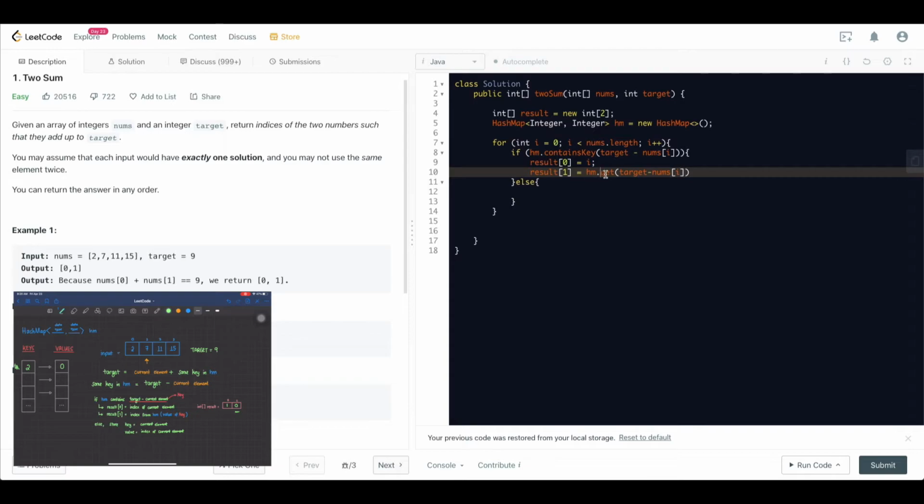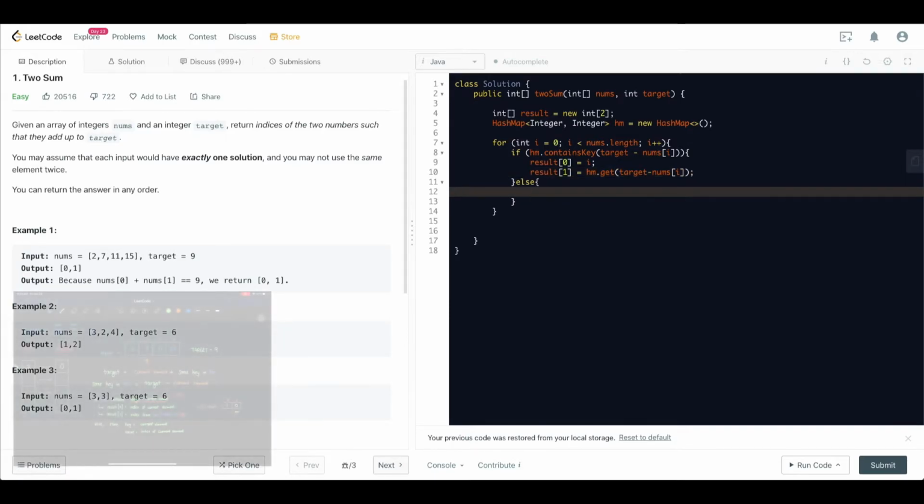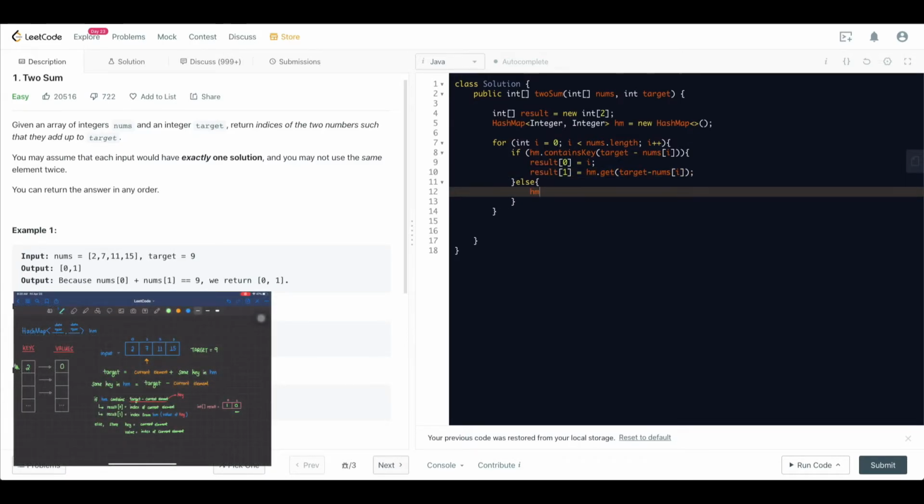The get method here is a way for us to get the value of a key. If we don't find the key in the hash map, we put that value inside. So we say put the current element as the key, and its value should be its index, which is just i.